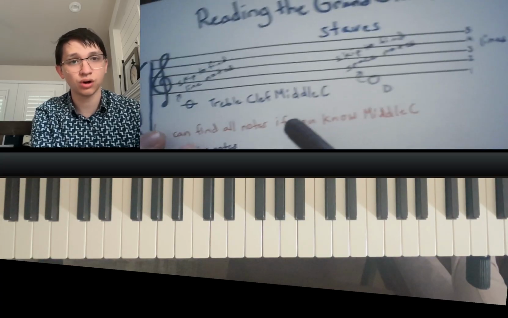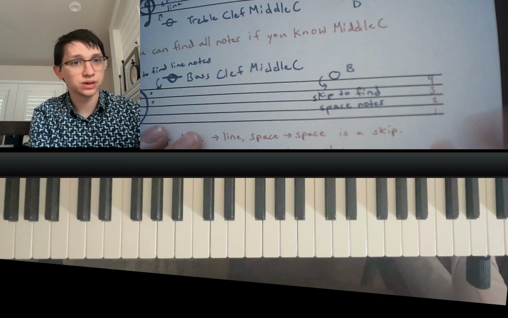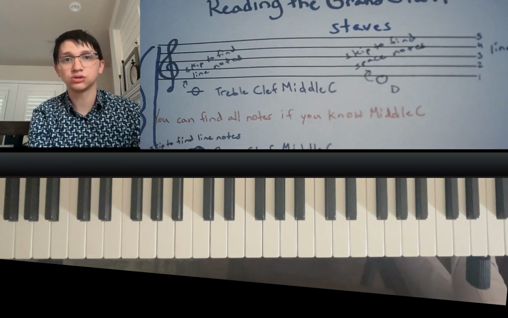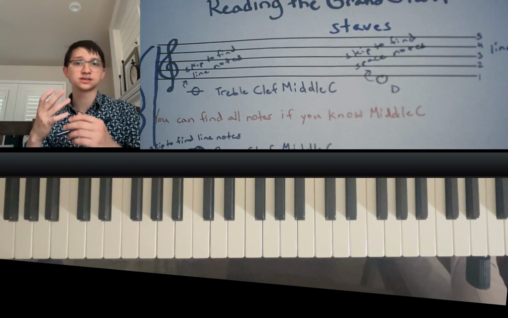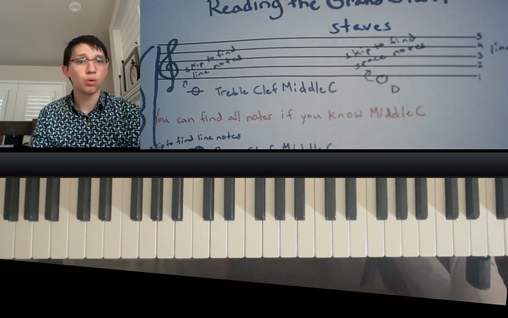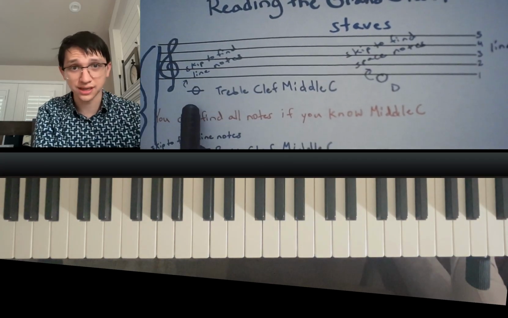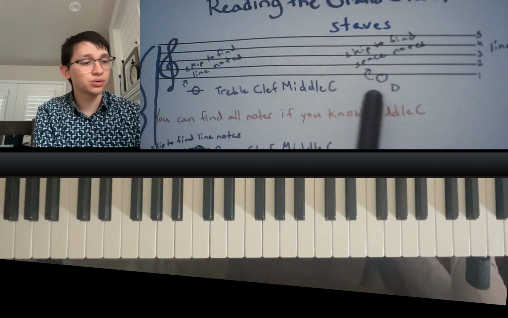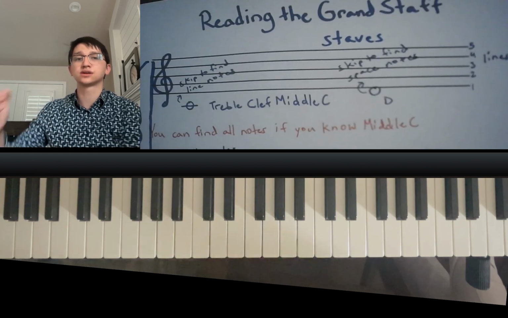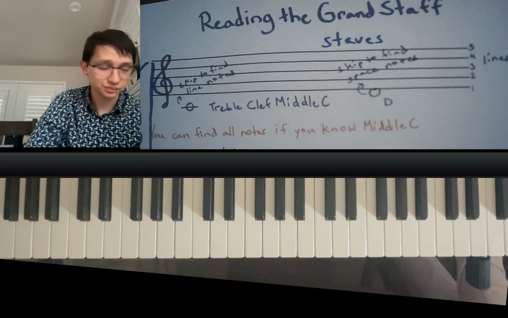Now, again, on our staff, we have 5 lines, 1, 2, 3, 4, 5. And in between those lines, we have 4 spaces. What's really interesting though is that you can also find notes that sit above or below the staff, again on ledger lines, or sometimes just hanging off. So whenever we first write middle C, it's a line note, then we go to D. D, you'll notice, hangs off of the first line. But it's not considered necessarily one of the 4 spaces, even though it's technically a space note.